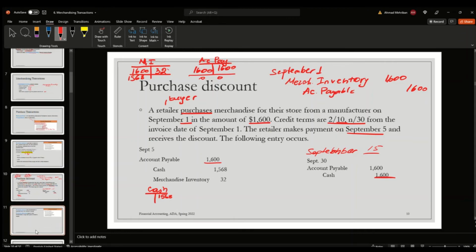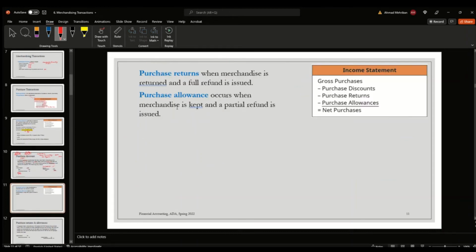Moving on, besides discounts, we have returns and allowances, and this is very important to remember as well, because returns are very much a possibility. So let's say something came completely broken or damaged, and you need to return it as a customer, in this case as a buyer. And allowances, if there was some kind of mishap with the merchandise you purchased, you can get a partial refund.